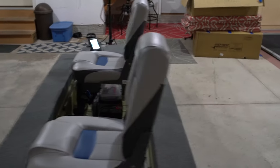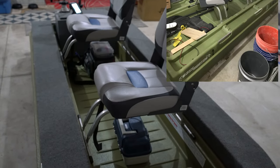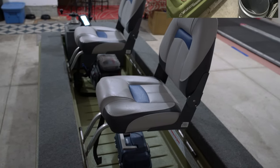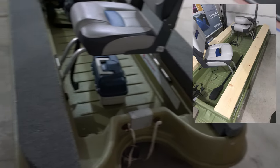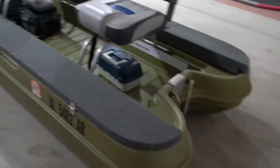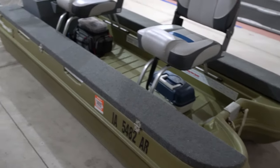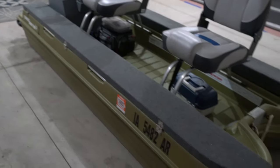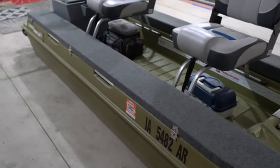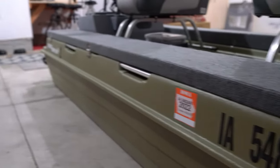Except for the box back there that I built — we'll show you in a bit. This boat comes with just open areas where you can put fishing poles and drink holders. What I did is cut some pieces of wood, waterproofed them, and then wrapped them in carpet to add as rod lockers on both sides of the boat. It's a nine and a half foot boat and you can easily fit seven to eight foot rods in here. Each side has got three stainless steel hinges with stainless steel hardware throughout.